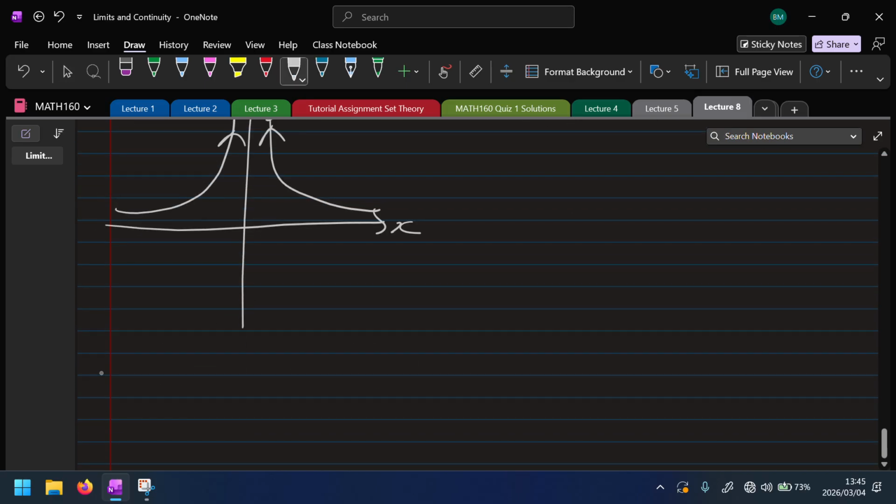Okay, example 2. We have the limit as x goes to 3 plus. So now we're only looking at the right side limit, not the left side limit, because we've got a plus there, of 2x over x minus 3. So we're looking at what happens to this function when x goes to 3 plus. So we're looking at values larger than 3. Whatever we're looking at in terms of x is always larger than 3. So in the bottom part, if we take something larger than 3 and we subtract 3, what do we get?